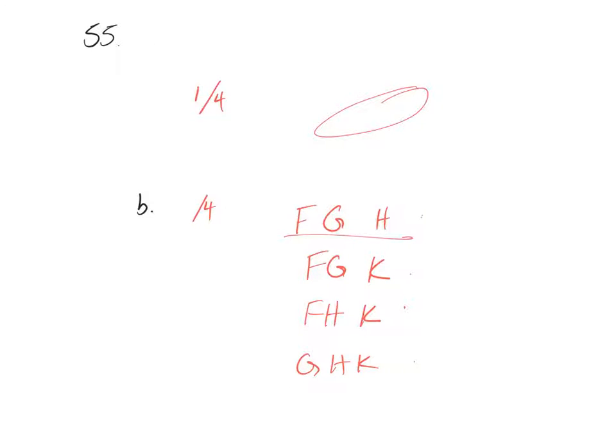For B, by definition, any 4 points in this setup are going to be coplanar because these are all in a line, so they are all in a plane no matter what else I do. And then K, so for example, on my iPad screen, these are all coplanar. So it doesn't matter which 3 I pick, all 4 possibilities give me a coplanar combination, and 4 out of 4 equals 1.